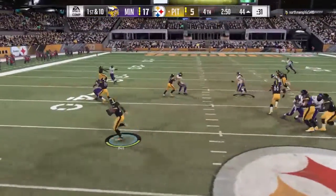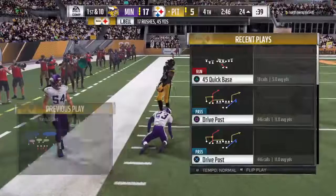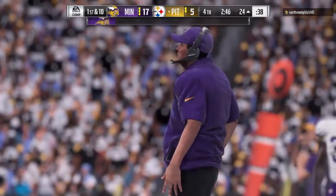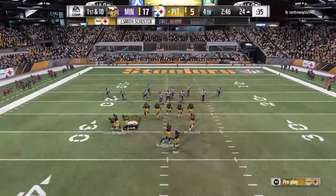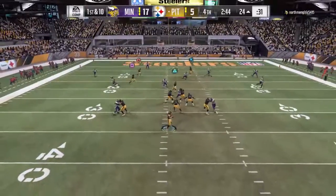Now a first down carry by Bell. And some room to roam now. That burst good for 20 and a first down. You got to feel a little bit for the defense there. They've done a terrific job all day long holding this guy in check. But that might have been the run to break things out for him, maybe turn things around. Now he's going to have some confidence, and maybe he'll get to his normal yardage.